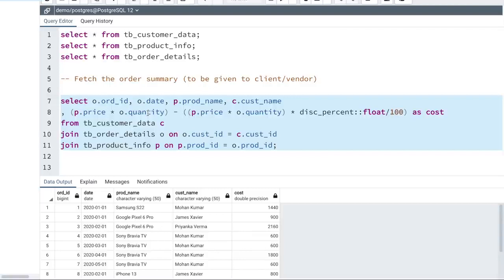Okay, so let's say they have that kind of a requirement where the client wants to execute this report every single day and multiple times a day. They just want to see what the changes in the order summary are every day or every few hours. So whenever you have this kind of a requirement, you basically will have two options. The first option is that you can just share the SQL query that you have just written and share it with your clients, vendors, or third external parties, right?